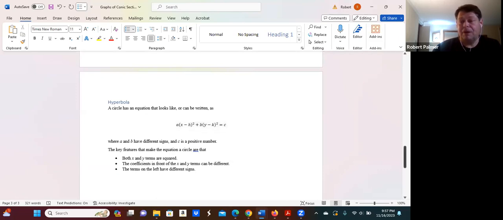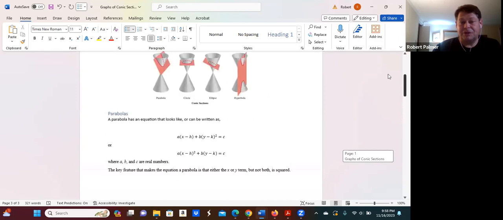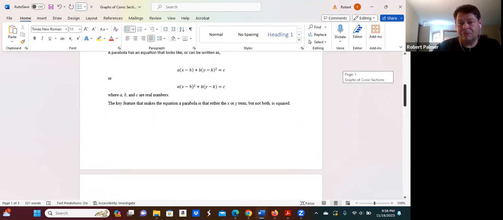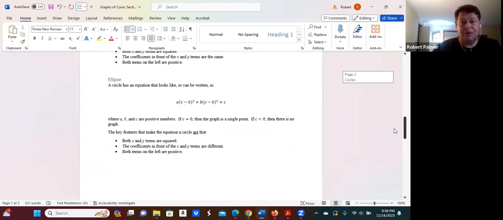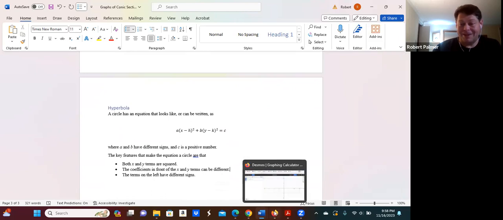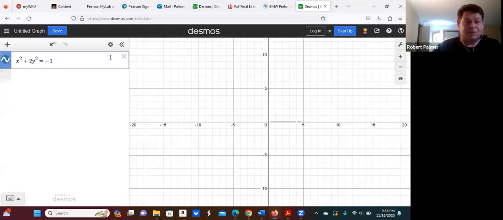Okay, so remember, a hyperbola is this conic section that looks like this, where essentially it's like two parabolas opening away from each other. Let's take a quick look at a hyperbola and some different kinds of hyperbolas you can get. Let's go back to Desmos and modify this. First off, let's make this 5.